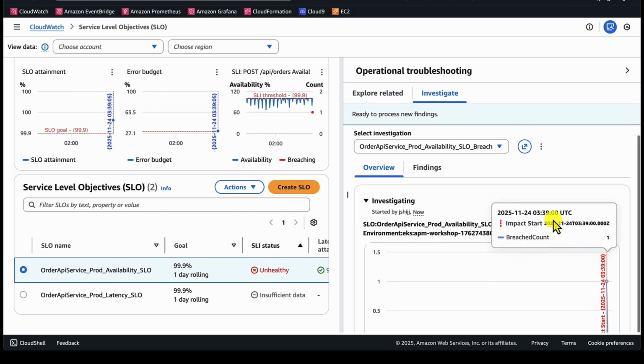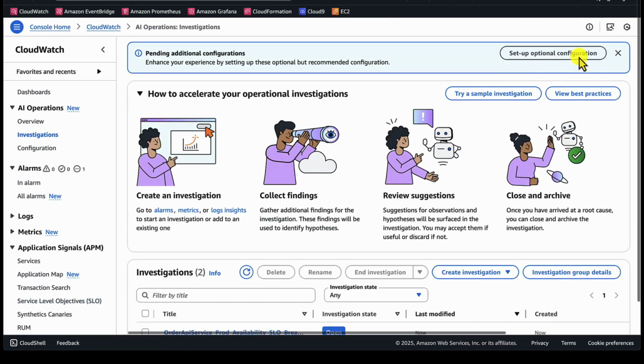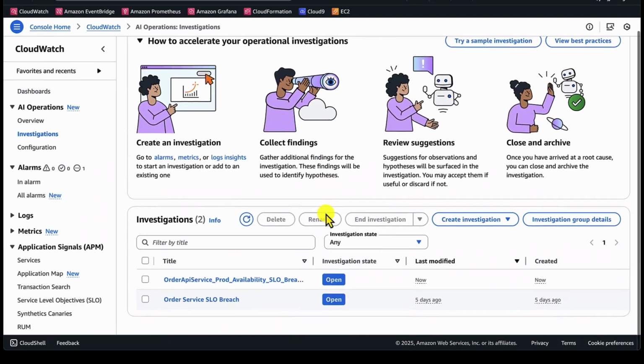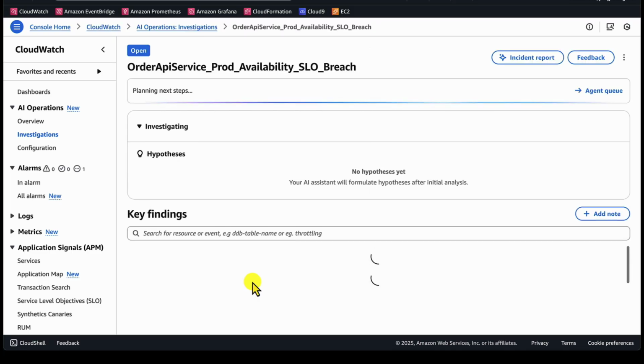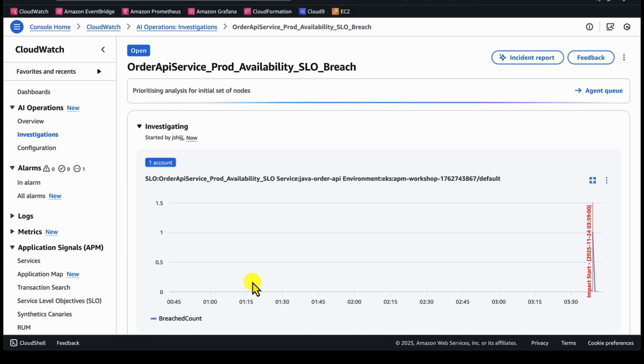So now let's try to deep dive into what the agent is actually doing. You can open the investigation that we just created. If you recall the workflow that I showed you, the agent will first go and create a service topology and try to identify what all resources it needs to check.